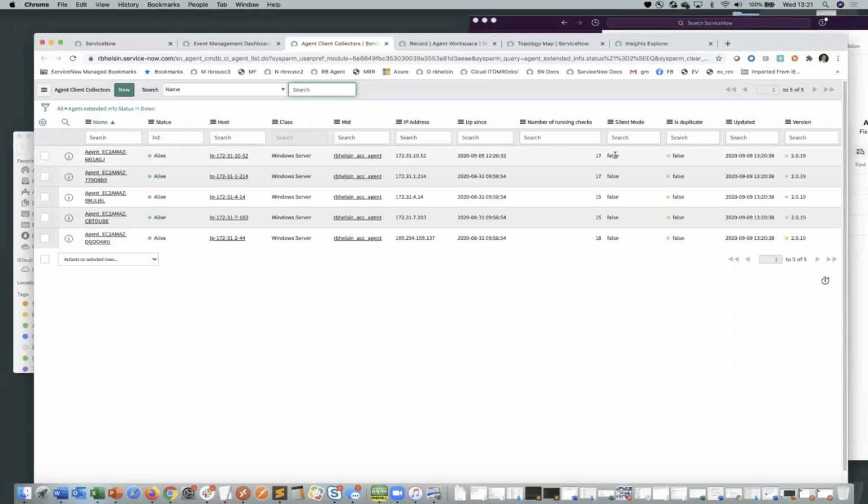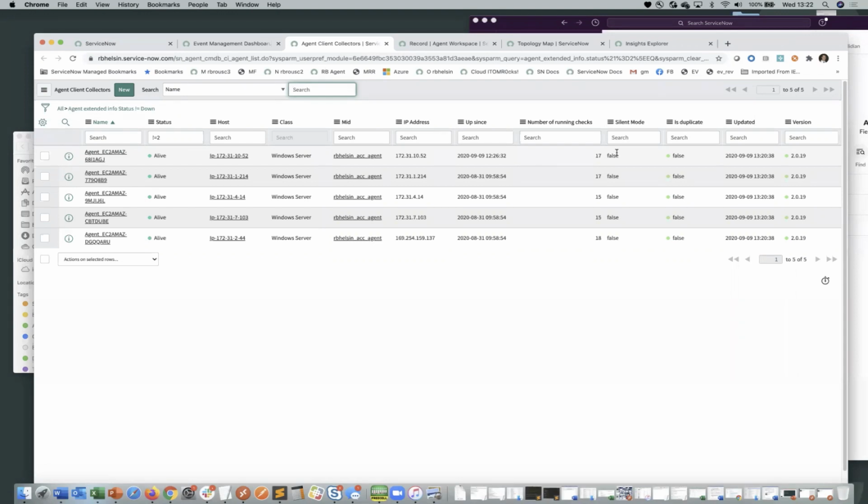Agents take up resources. And because they take up resources and they're running on servers, probably production servers, we have a silent mode, which means the agent's going to shut itself off. Within the agent configuration, it's configured to say if the CPU utilization gets up to a certain value, we're going to stop using resources and the agent will shut itself off. So it does not consume any resources or as few as possible on that server.